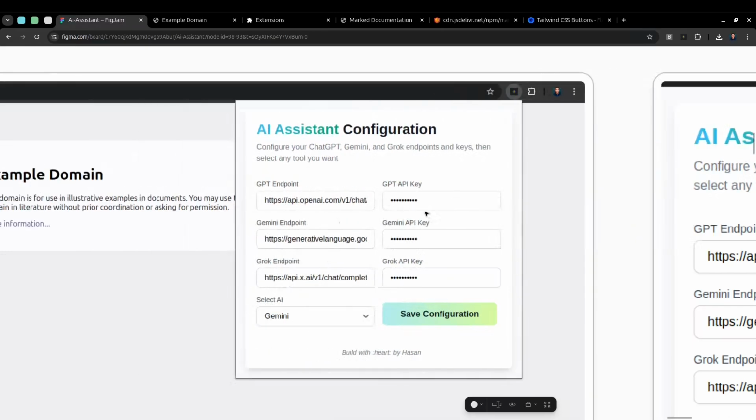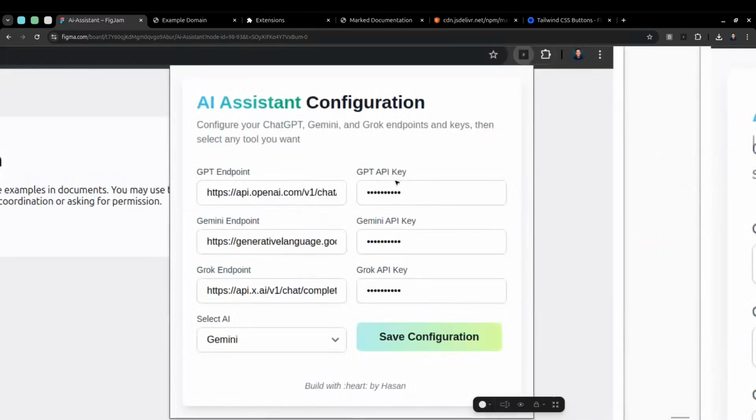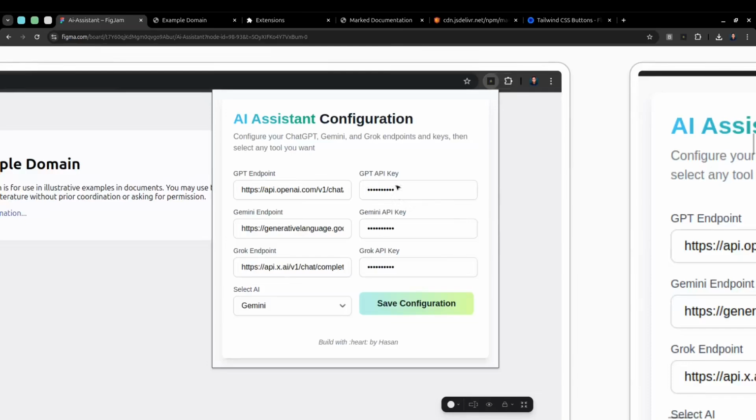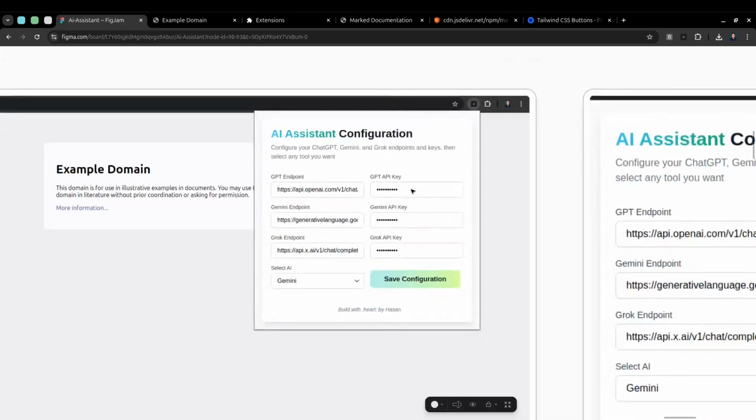If you look into the UI, you can see in our secret key input field, when we put in the input value and save the information into the storage, and when we come back again, we can see the endpoint as text but the key as a password field. And even if we inspect the particular element and change the type to text, if we directly show the key in the input field, then it will not be secure, because anybody can inspect that particular UI and grab the key.